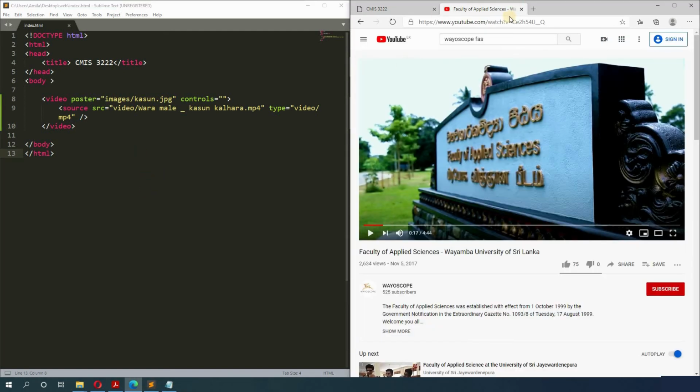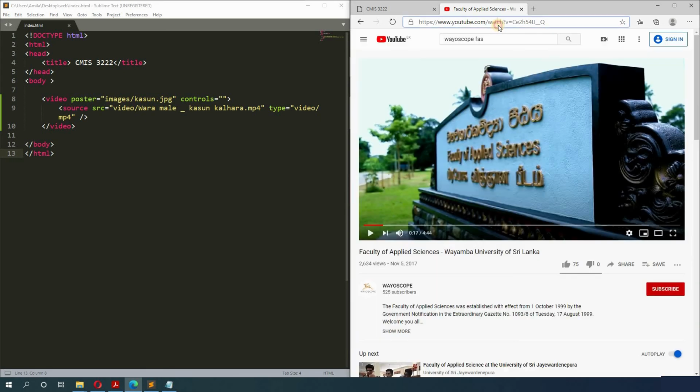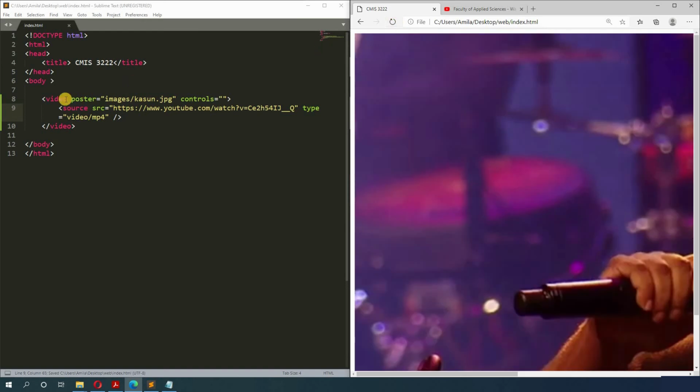Let's try to add a YouTube video. Copy the link and paste. Reduce the video size.